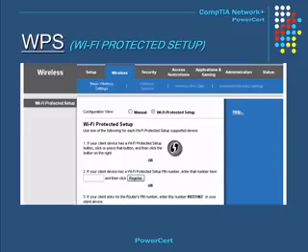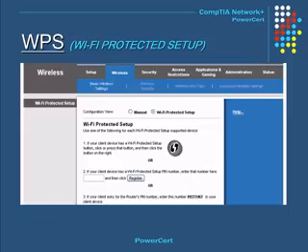And our last wireless security protocol is WPS. WPS stands for Wi-Fi Protected Setup. And this security protocol was designed for users who know little about wireless networks to make it as easy as possible for them to join a secure wireless network. So here's an example of a WPS configuration page for our router.